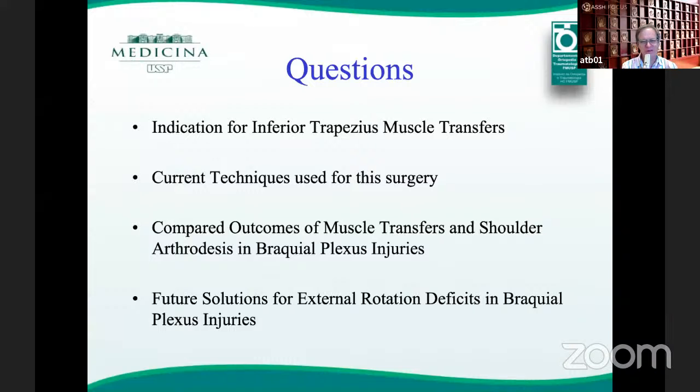The interesting question is, if you had operated at 4 months, would you have done that first, or would you have used a spinal accessory or a nerve graft from C5? And that's the unknown question, I think, because in this pattern of injury with only C8 and T1 functioning, I would expect that a nerve graft from that postganglionic C5 or 6 to the suprascapular nerve would probably not give you very good external rotation. And the question is, would it be better to just do the trapezius transfer?